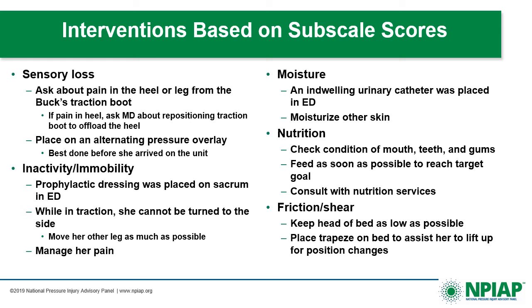You also need to, because she's not able to move and not able to sense real well that she needs to move, put her on an alternating pressure overlay on her bed. That should have been done before she came in, right? She's inactive and immobile. Fortunately for us, a prophylactic dressing was placed on the sacrum in the emergency room. I didn't tell you that. I wanted to see if you could figure that out on your own, because now, what are you going to do with it now? How would you get it on her now?